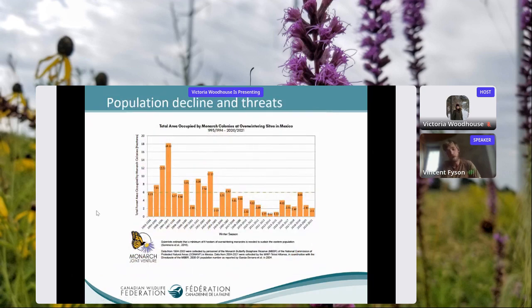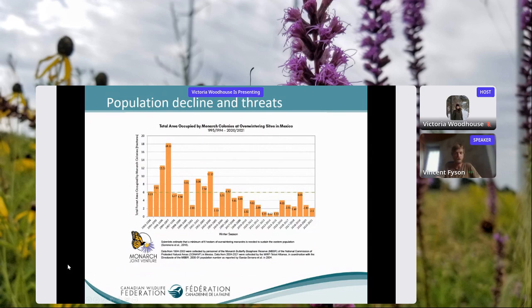But unfortunately, monarch populations are declining. Starting in the early 90s, yearly estimates of the eastern monarch population have been made in Mexico. Estimates are based off of the area of forest occupied by overwintering monarchs. Since measurements began, monarch populations have reached critical levels. Only once in the past 15 years has the area of forest occupied by monarchs been measured above the 6-hectare threshold, an area determined to be necessary to sustain the eastern population of monarchs.